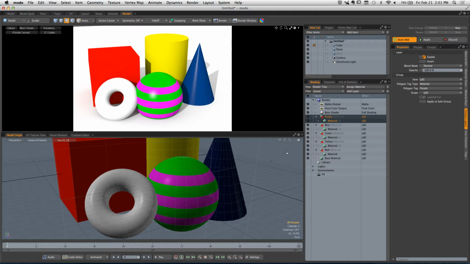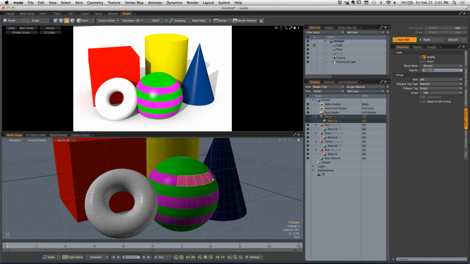Now, can one polygon be influenced by two different materials? No, it can't. Each polygon is only influenced by one material. Case in point. I'm going to go back to maybe the top row of my purple band here on my sphere. Check it out.